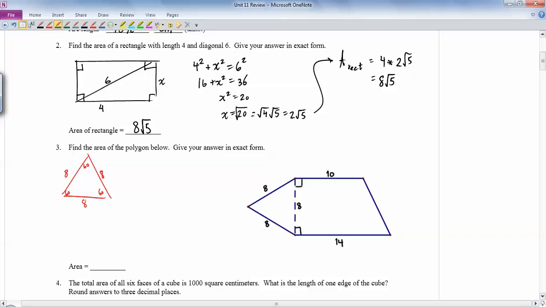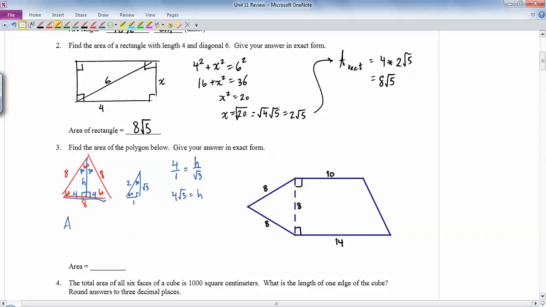And the area of a triangle is 1/2 base times height, so I need to draw on a height, which cuts this into 30 and 30, and the base into 4 and 4. So you could use Pythag to get the height, but you could also use the 30, 60, 90 theorem to get the height. Well, this is the 30, here's the 60, so it's 1, root 3, and 2. So the height here, we'll call it h. So 4 goes with 1, the same way that h goes with root 3. So then we get 4 root 3 is the height.